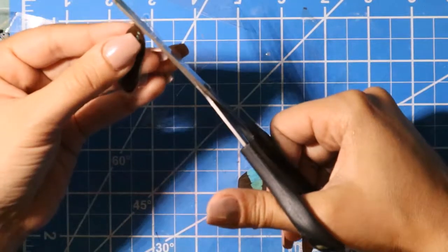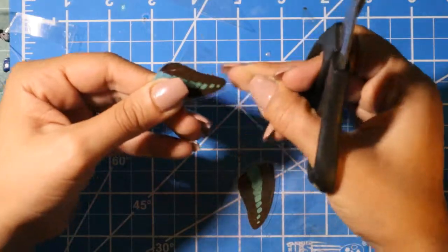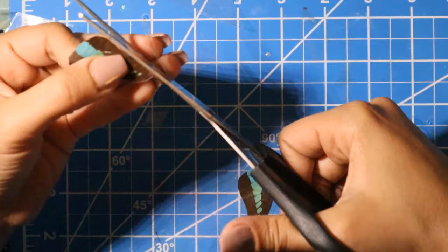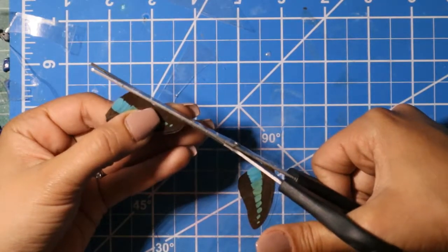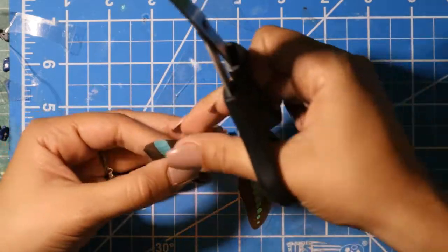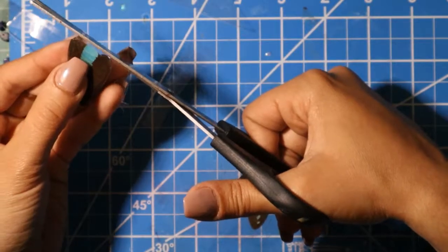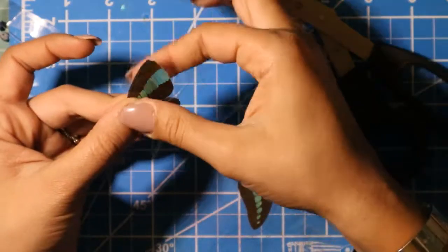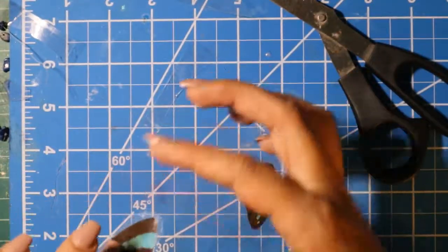So yeah, I'm just making sure, fine cutting this so it's cool. Okay, I'm leaving, like I said, quite a bit of room so we can come in and make adjustments accordingly after. Okay. All right. You can try to smooth out all the air bubbles. Okay.